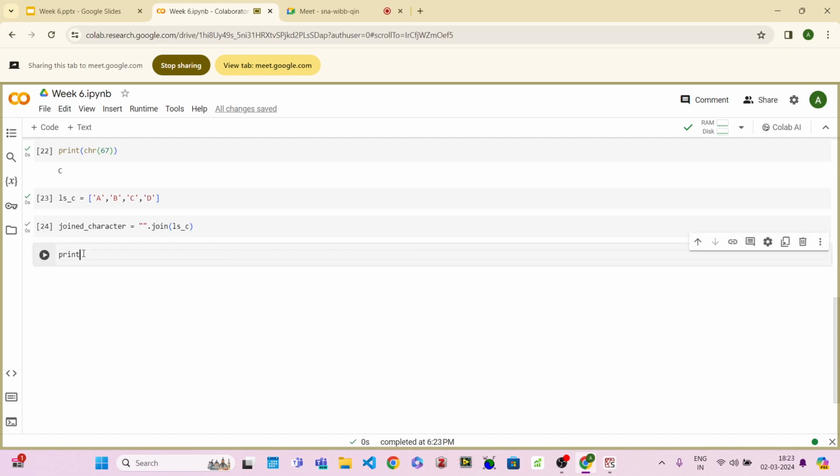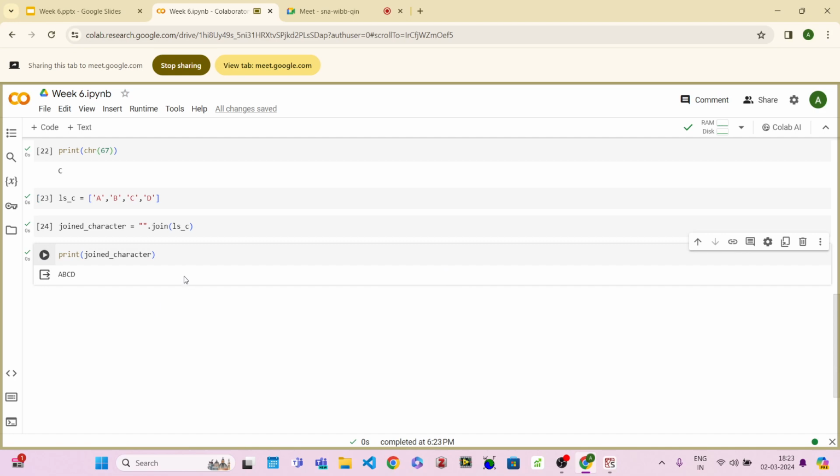Now you print joint character. Now if I run this, it's giving us ABCD.